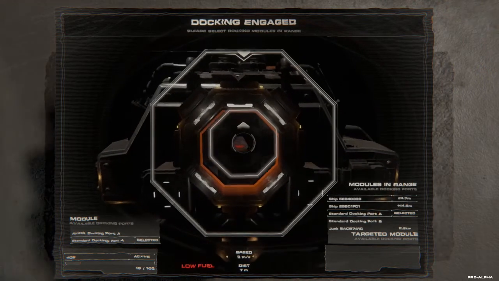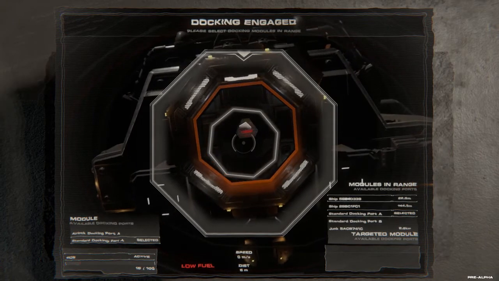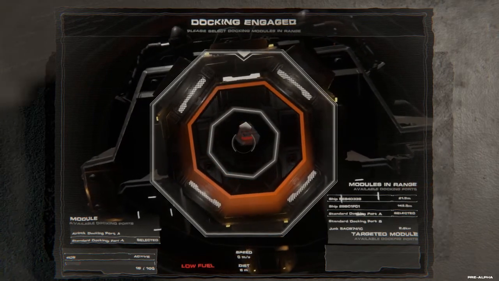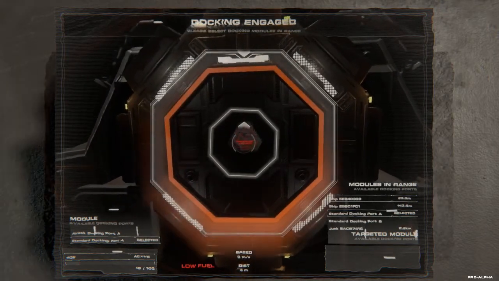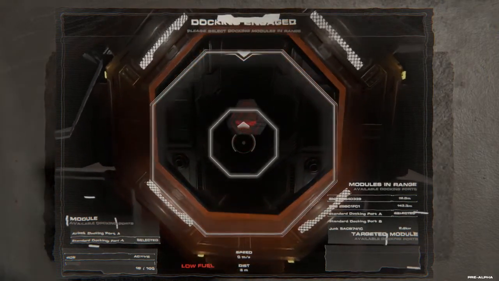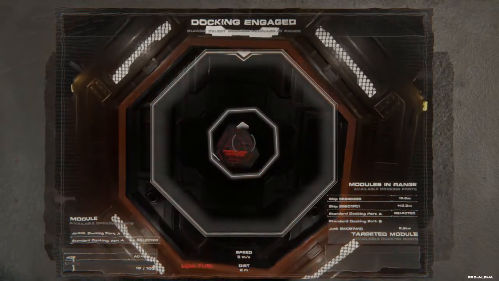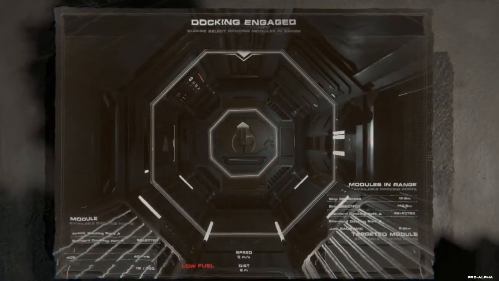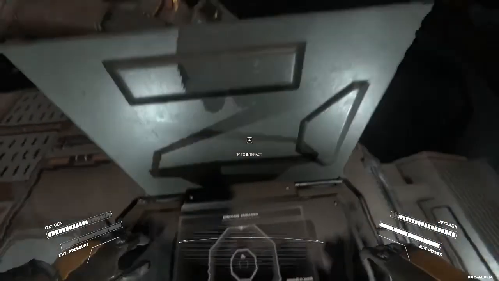If I bump this going more than 2 meters a second, I will fling the station into an uncontrollable spin really fast away. So I try to do it at 0 meters a second. Even at this point, I might be going a little too fast. And boom, we've just docked this module. So I hit tab to get out of there. Go ahead and close that panel.